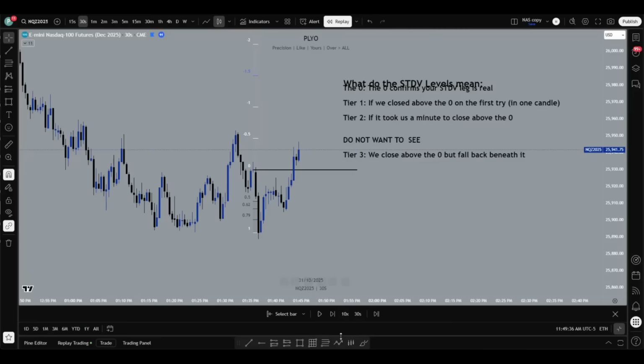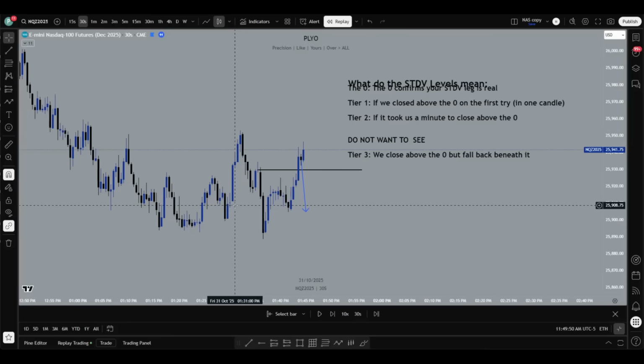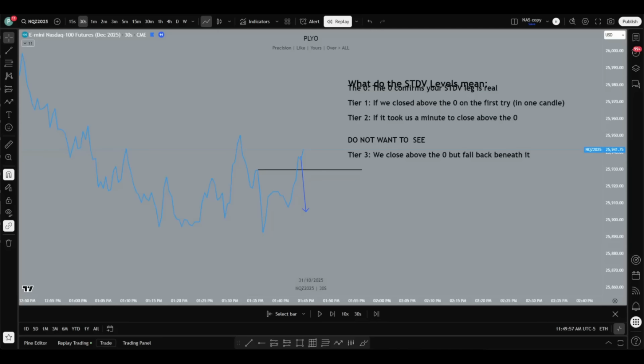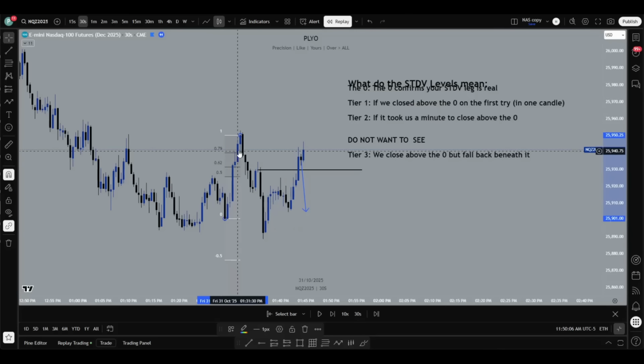Tier 3 would be if we did this. We get one candle closed solid through it, but then we just drop right back down beneath. Okay, you do not want to see that. A good example of this tier 3 is this bearish example. Remember, if we're looking for a set of bullish candles followed by bearish candles for standard deviation, you can argue that this would be a bearish manipulation leg. Why is that? It's because this right here is obvious, like a mountaintop. And once again, you put it in candlestick form, it's nothing but bullish candles, right? Followed by a set of bearish candles. That's exactly what we're looking for.